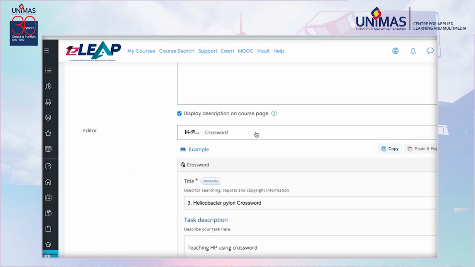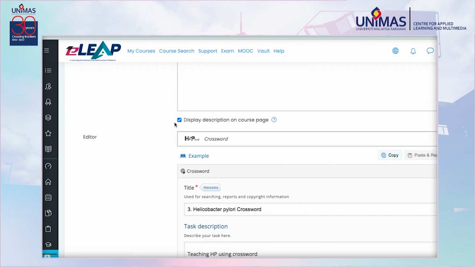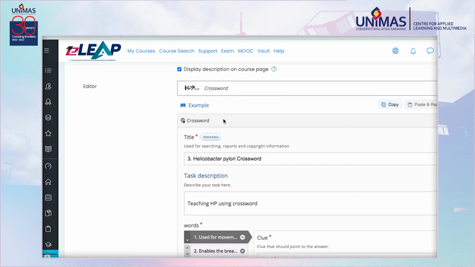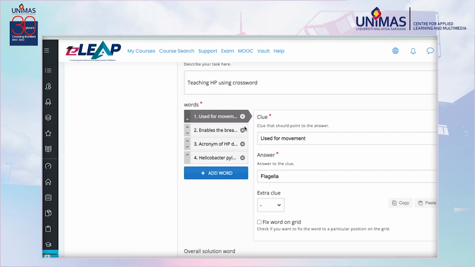You can see you select H5P Hub crossword under interactive content. I'll show you the map of how to go to the interactive content earlier. Select H5P Hub crossword, and then you need to give a title for it. Here is where question number 1, used for movement, you give the answer. If it's going to be very difficult, you can add clues to help the student.